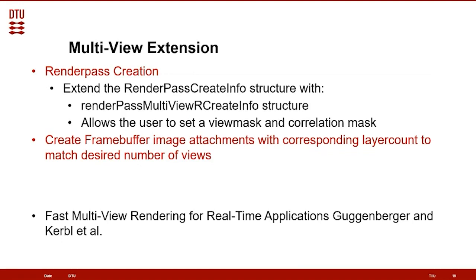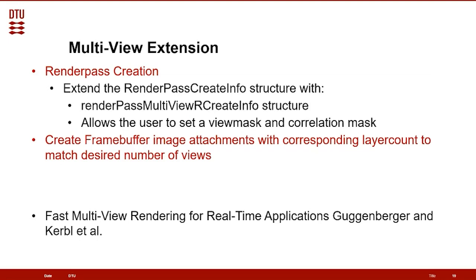And there's a paper out, so I'll plug Unterguggenberger and Kerbl, again. They have a paper on this. So if you want to look more into how you can tweak this, look at their paper. It's called Fast Multi-View Rendering for Real-Time Applications. But setting it up is fairly simple.